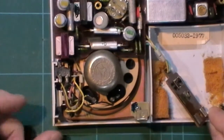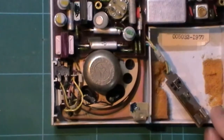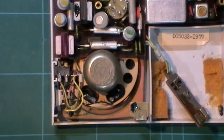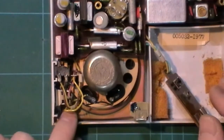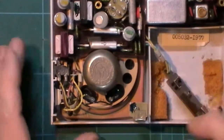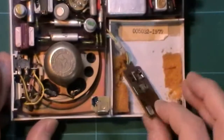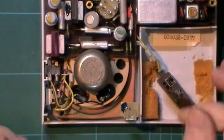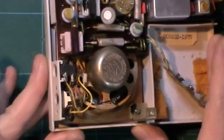Really don't know what that is, or whether it's centre positive or centre negative, as they used to be. There's a specific reason for them being centre negative. Some safety switch or switching system. It's just a mechanical system, but I think it's something to do with that. If you've got the mains plugged in, it disconnects the battery from the circuit. We don't tend to use that nowadays, so we have centre positive connectors, whereas back then they had centre negative.